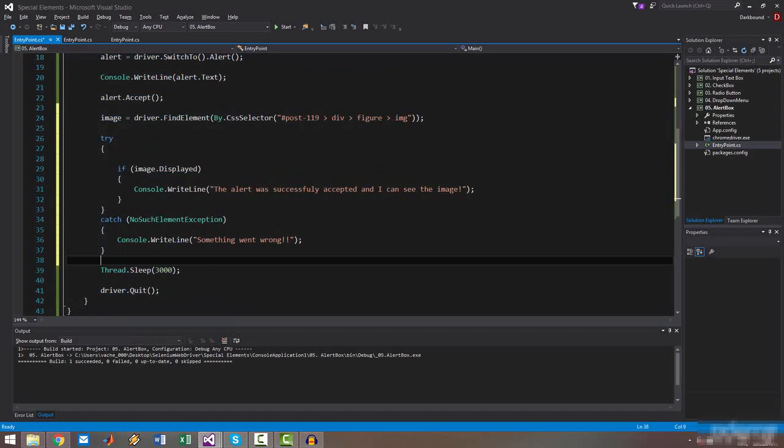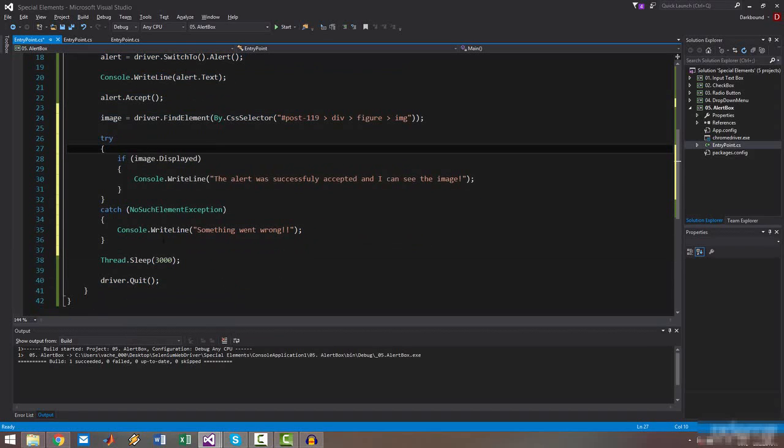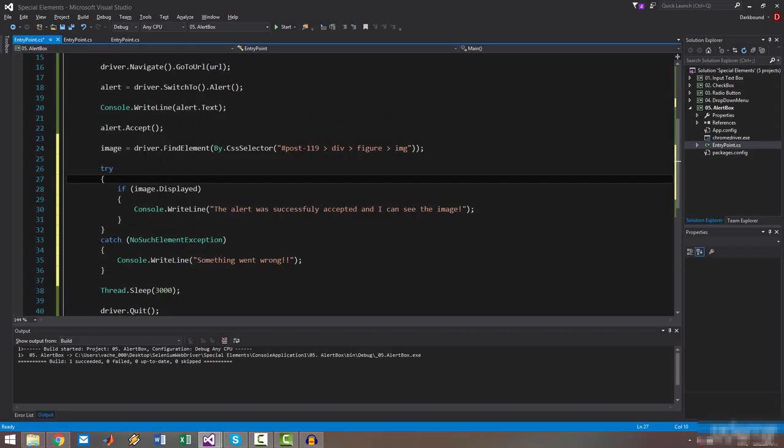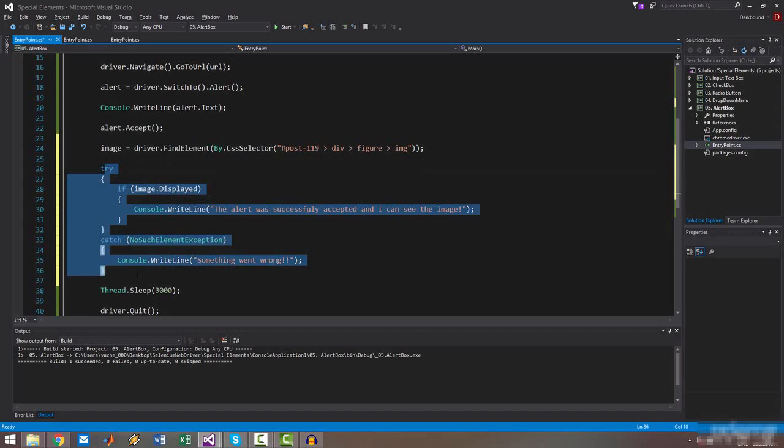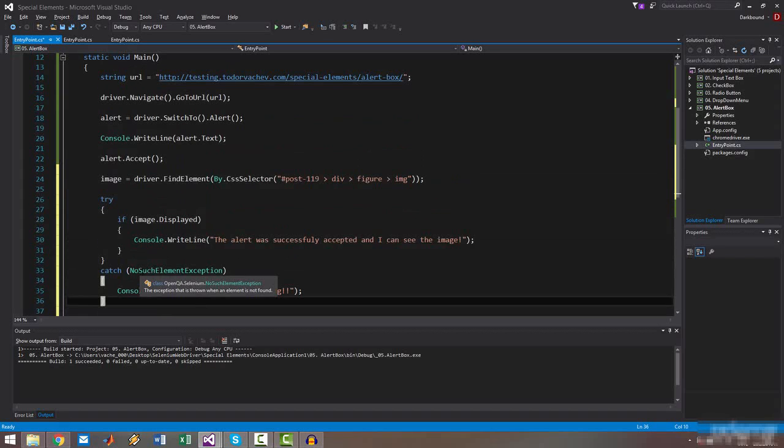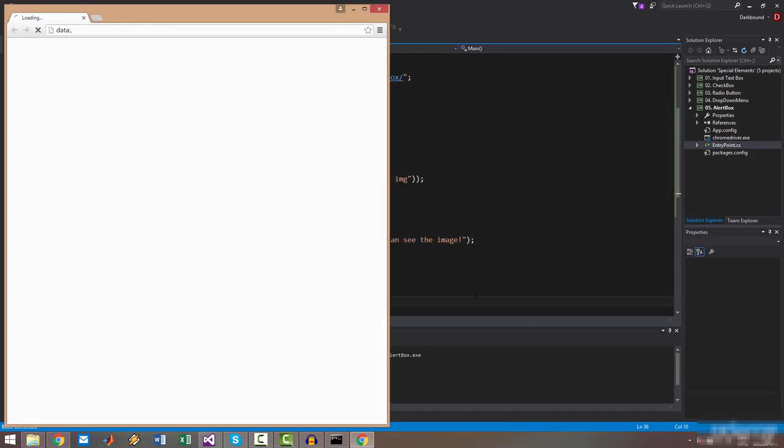And let's format it like this. So if something goes wrong and we can't accept the alert for some reason, we won't be able to find the image element, and then we will get an exception. And we're handling the exception with the try catch block. Let's run it and see what will happen now.